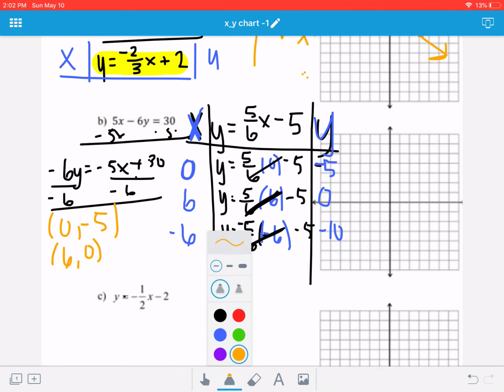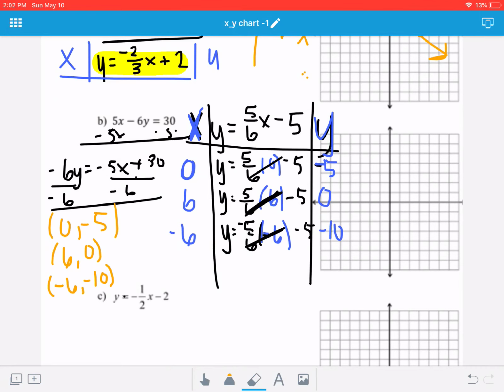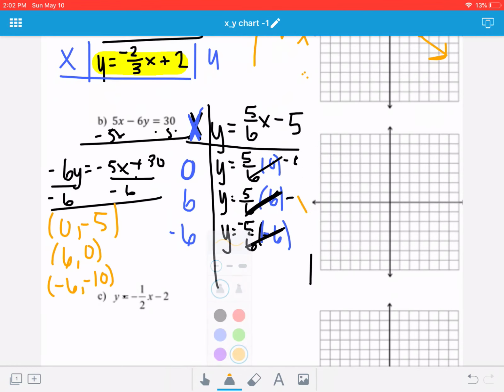Now, if you can't do that in your head or you need more room to work, do so. If you need to use your calculator, fine. But just make sure you're getting the right points there. So those 3 ordered pairs in orange that I have listed, that's what we're going to graph. I have to erase part of my chart here so I have a nice XY graph. Remember, the x-axis is the horizontal and the y-axis is the vertical.